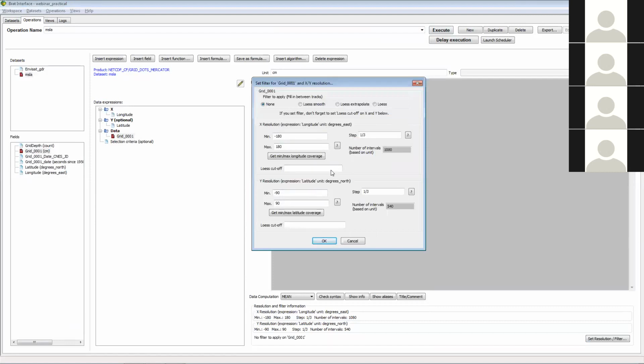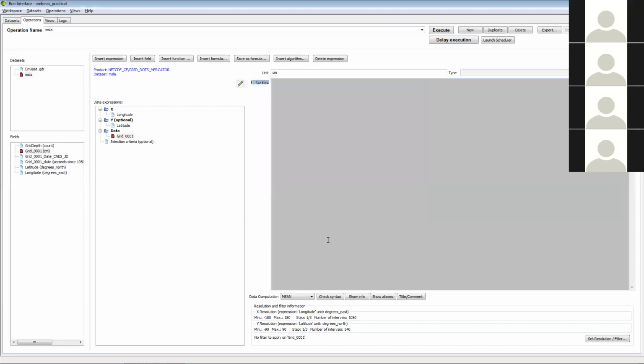We could edit that. And also the step that we want is a third of a degree. We could edit that. And also if we had gaps, because our gridded data is, for example, 1 degree, we could interpolate the data with these filters here. For the moment, we'll have it as default, so no editing right now.